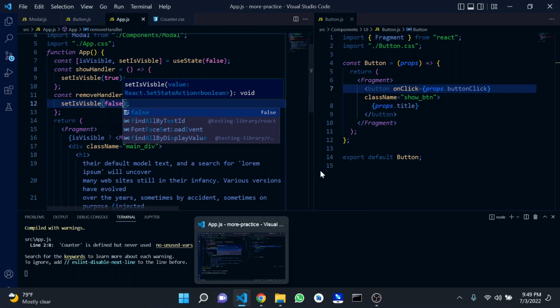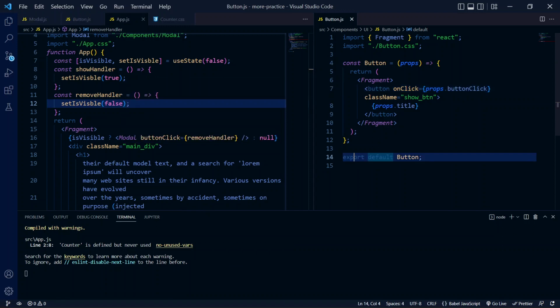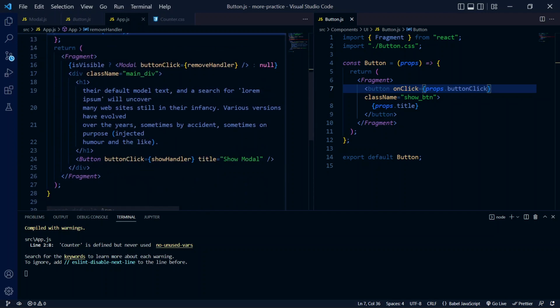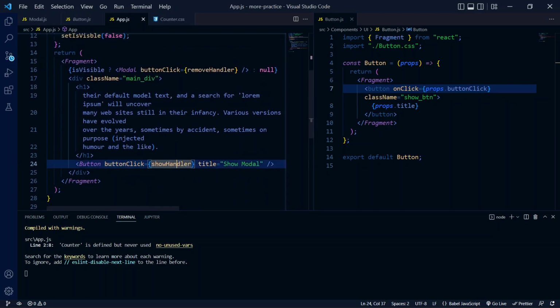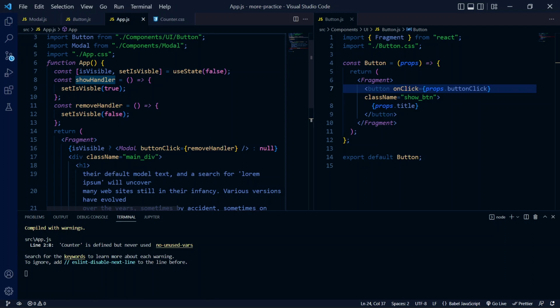So what I basically did is that this button has a property, and the property of this button has two properties. It has a props of title and has a props of button click. The first place this button is used as a raw button, which is here, button click show handler. Then you now have this show handler function.